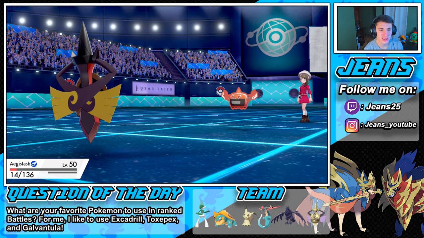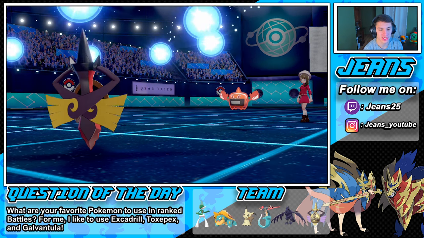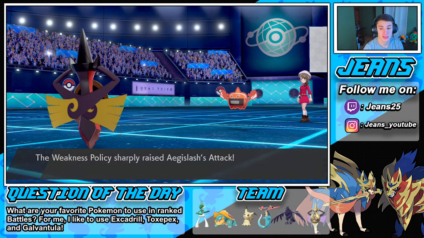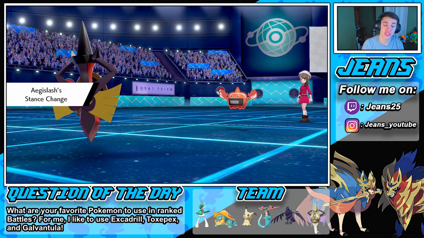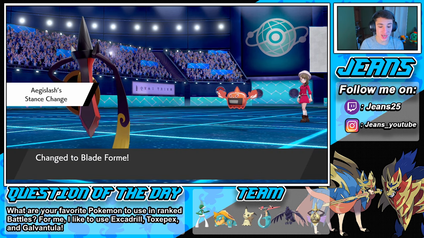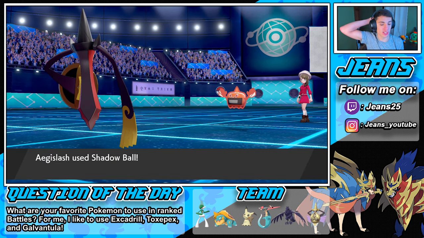Nice little eat there. We'll be able to take him out here. We are weakness policy up, which is fine. We'll eat this up, and then we go into a Shadow Sneak, do some damage on the next person, so then our Mimikyu can roll in and potentially win us this match, which would be dope.